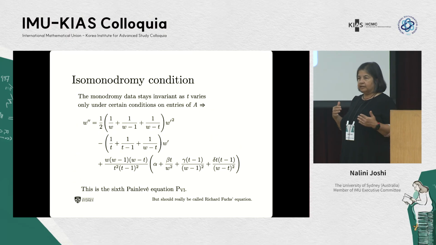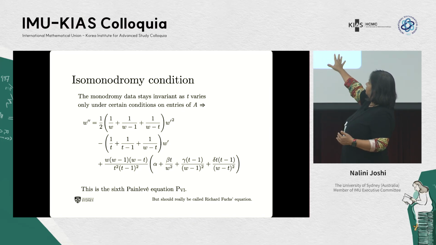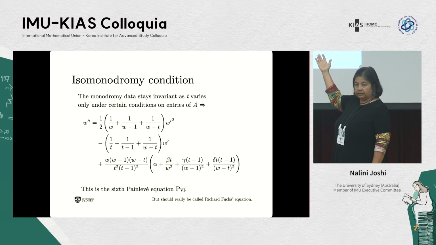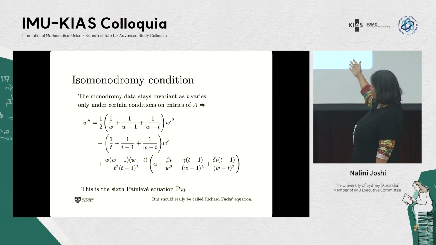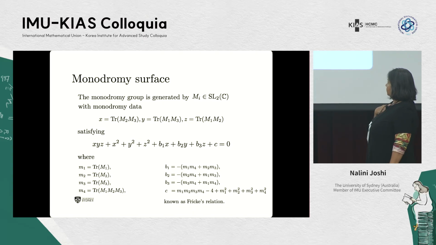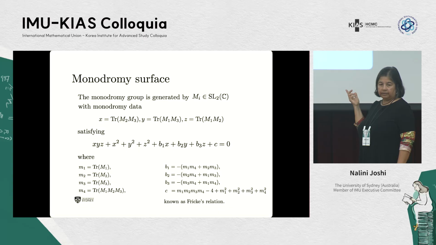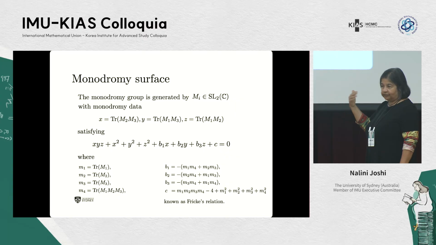It's another fascinating connection with Klein, that if you looked at the traces of products, pairwise products of the monodromy matrices, call them X, Y, and Z, then they satisfy a cubic relation. This cubic relation has coefficients which come from traces of various kinds related to these matrices. And this actually appears in the books of Klein and Fricke, which I think Christoph referred back to, the icosahedron, the study of the icosahedron and so on.